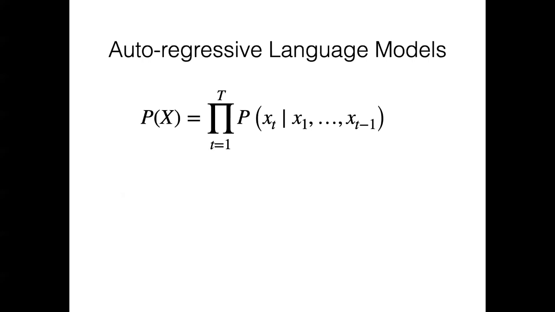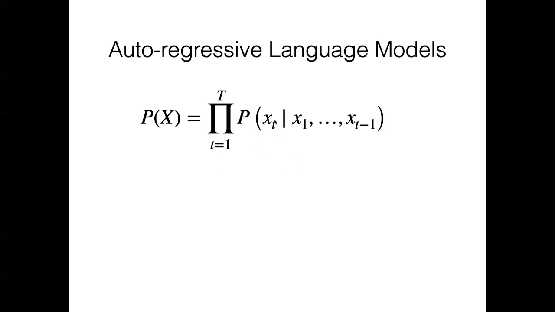Okay. So then the question is, if we have this really large space of possible outputs, how do we actually go about building a language model? And the conventional approach uses this idea called auto-regression, or auto-regressive language models. And here, this is just a simple fact from probability. It's called the chain rule of probability. And it says that if you have some joint distribution over, say, a full sequence, then that's equal to the product of these conditional distributions.